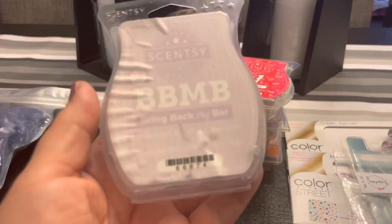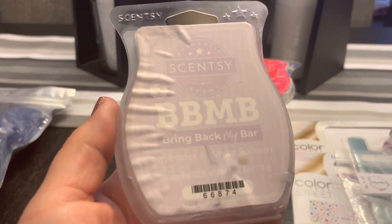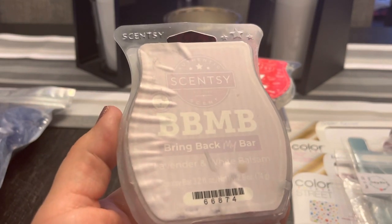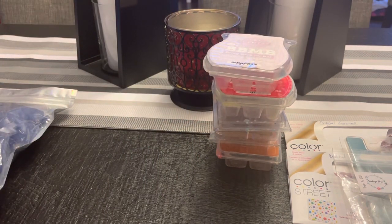I melted Lavender and White Balsam — so good, it was a Bring Back My Bar from last year or the year before. I wish this would come back again. The Bring Back My Bar ends tomorrow so make sure you keep voting — you can only vote once in 24 hours this year. It's actually more limiting than once a day because your 24 hours doesn't reset at midnight — I voted in the late afternoon and couldn't vote the next morning because my 24 hours wasn't up yet.